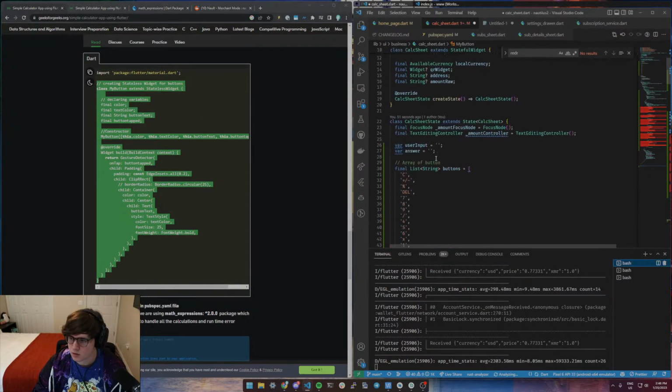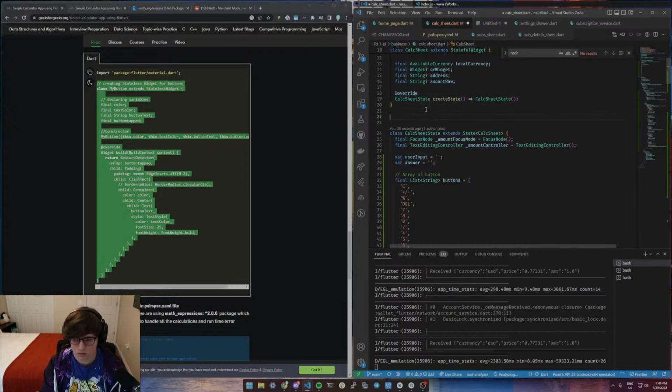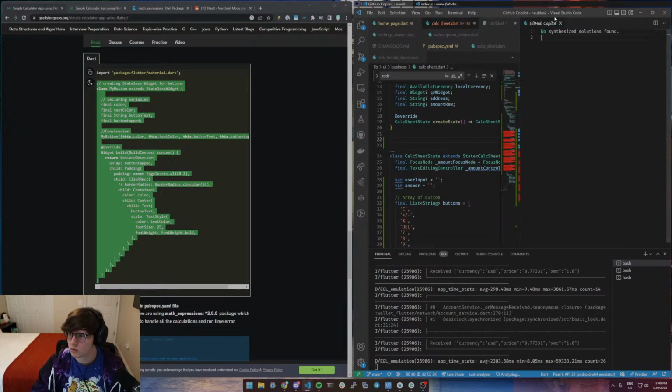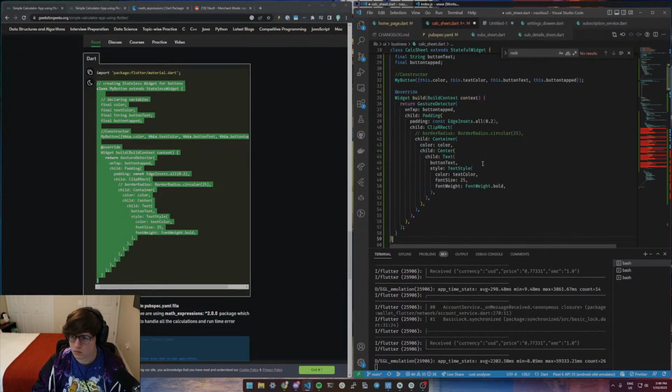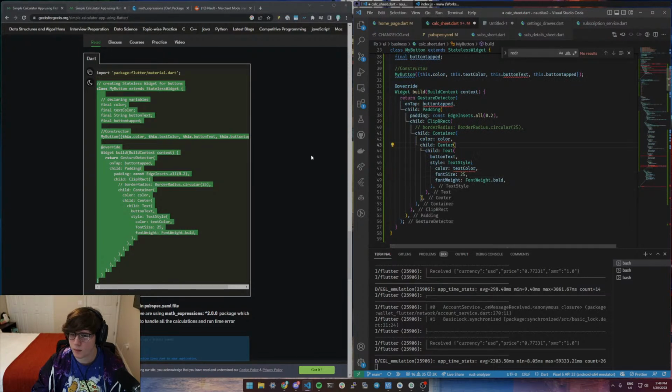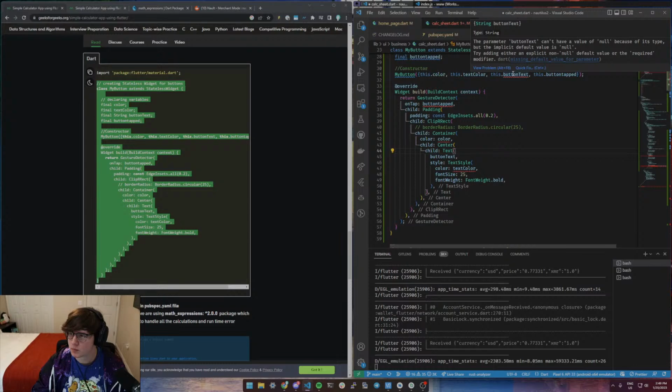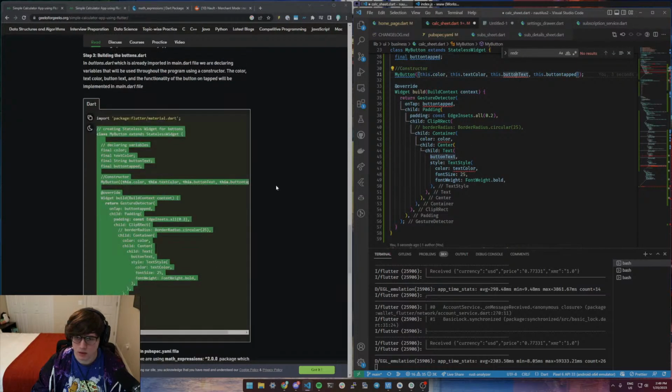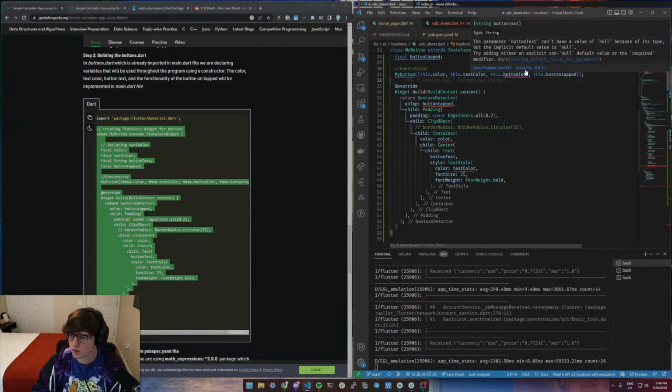I'll move this to a separate file later. Oh, this code was written before null safety. Okay.